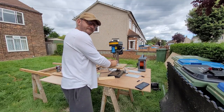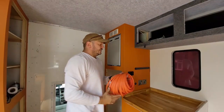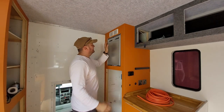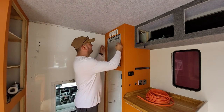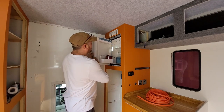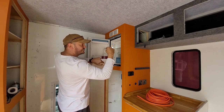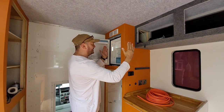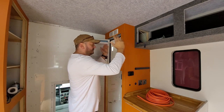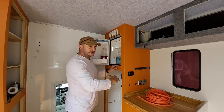Two of them done now. Spot on. Where I drove the van, the fridge hasn't been fixed in properly. Inside the fridge, just here and here, both sides, there's screw holes so that the fridge screws into the sides of your cabinet. That stops it moving backwards, forwards, up, down. Well, shouldn't move down because you're sitting on the base anyway.